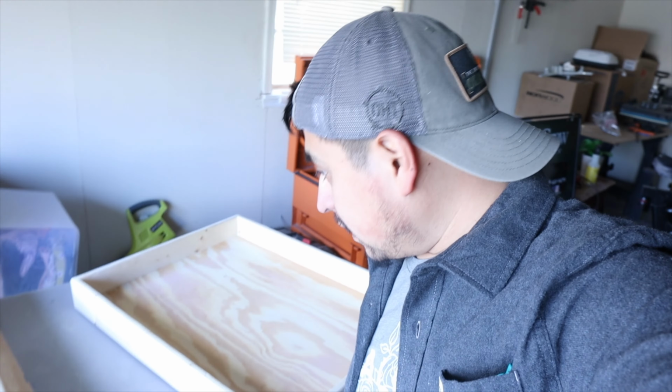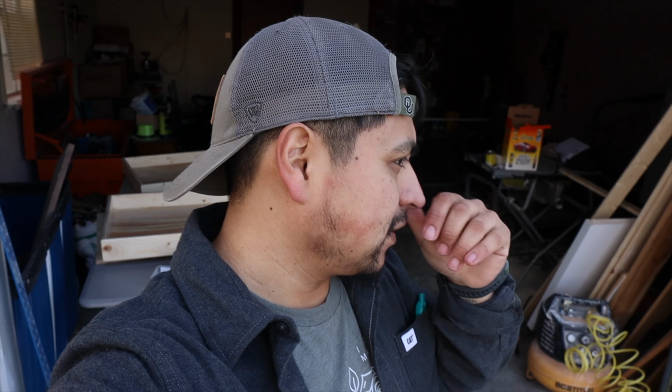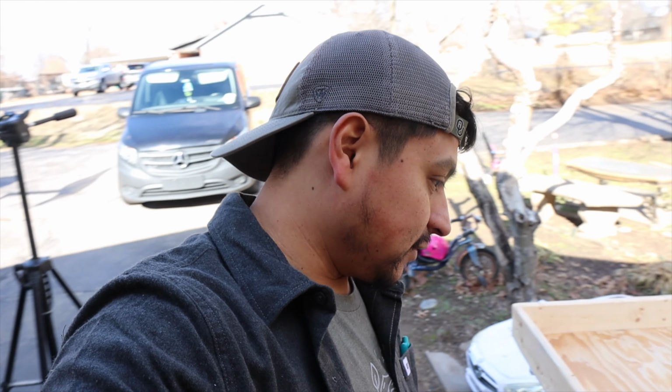Alright, so we're gonna let the drawers dry and then we'll come back and check the finish on them. I know it's gonna need another coat, but not bad. I wrote some things down. Alright, so the pros: price, $149 is not bad for a homeowner or somebody that doesn't do a lot of projects, just does stuff around the house. You do cabinets, or cabinet refinishing, or small dressers and stuff like that. It's not bad. I think it would be good depending on the durability, which we'll have to see.